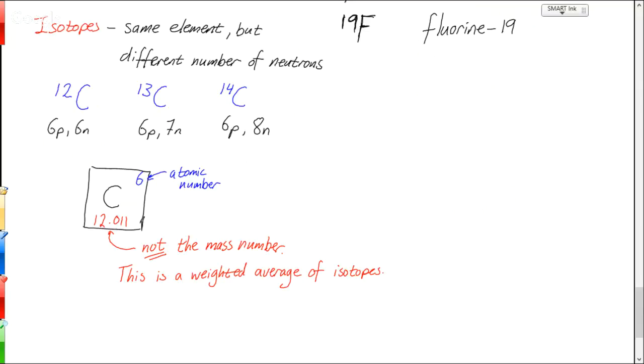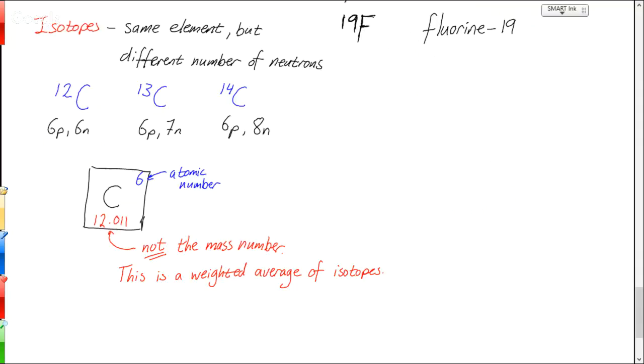We're not going to worry about that for this class. But you can take carbon, and all the carbon in the world is made up of carbon 12, 13, and 14. The vast majority of it, about 99% of it, is carbon 12. But then a little less than 1% of it is carbon 13, and then there's a tiny bit that's carbon 14. So in any given sample of carbon, unless it's an actual individual atom, it's going to have the same kind of ratio of composition of the different isotopes. So mostly carbon 12, a little bit of carbon 13, a tiny bit of carbon 14. So that 12.011 number reflects that. It's an average of all the carbon that exists in those ratios, and that's why it's close to 12, because most of the carbon is carbon 12.